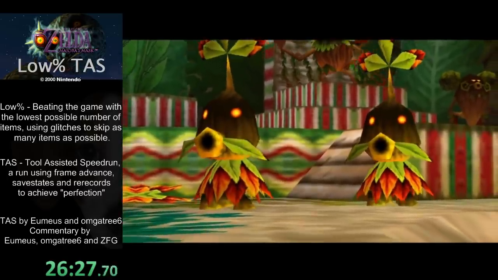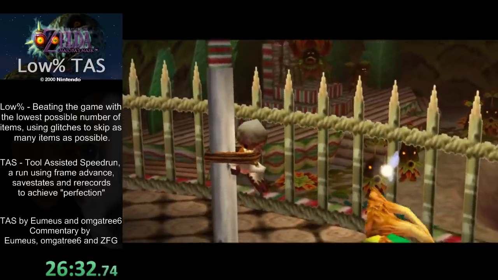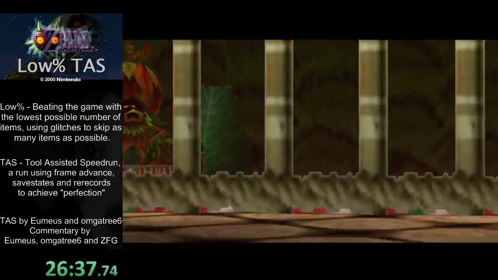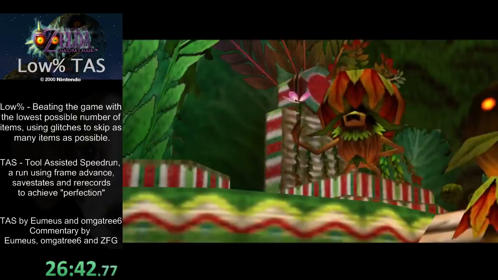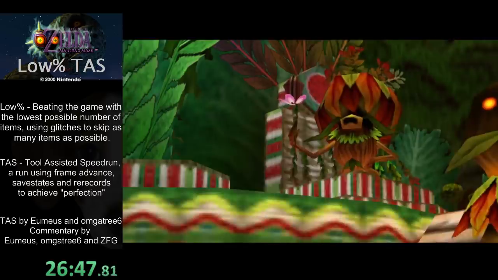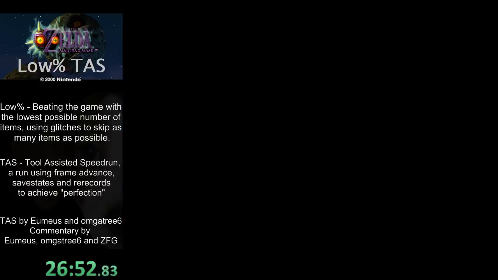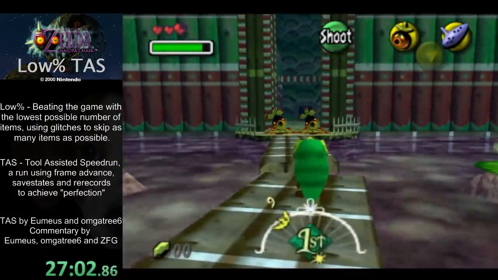So, Sonata, it's one more item. Are we at 6 now? I think so. Okay. Someone in the chat will be keeping track. Yeah, for the purpose of low percent, everything that you get is considered an item. So anything that, say, you would get in 100%, would count as something for low percent. So that's why magic and songs and all that kind of stuff is counted. Not just sea items.